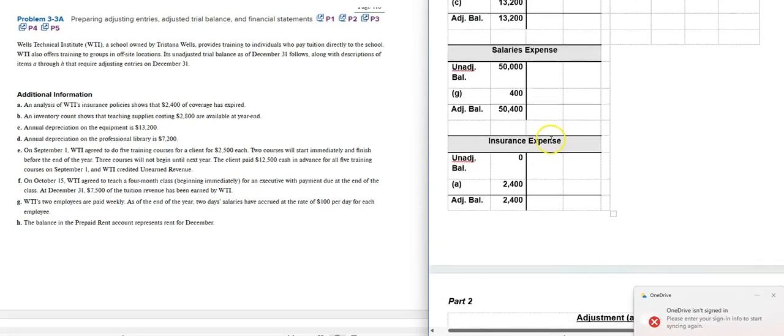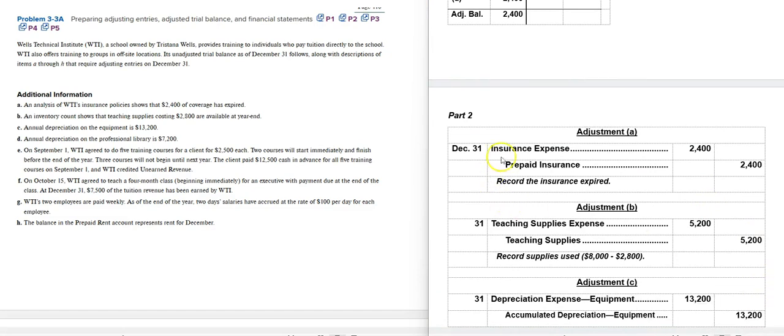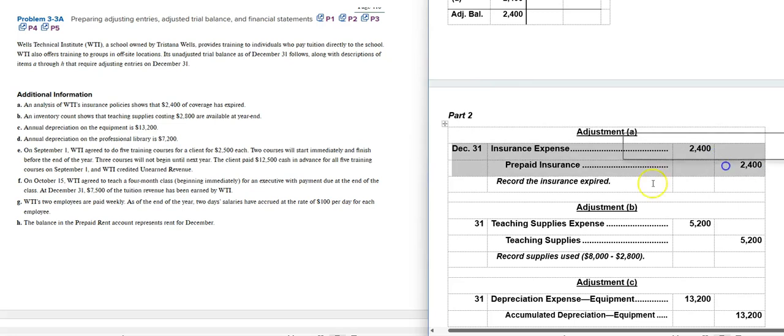So what we need to do is prepare an adjusting entry to adjust the prepaid insurance to reflect the amount that they actually have. So we need to decrease prepaid insurance by $2,400. And we use that asset to help us cover our insurance costs. So we are going to debit the insurance expense account. Here's our adjusting entry. We are recording the expense incurred during the accounting period for insurance. We don't have to pay it because we had prepaid it, but we're using up that prepaid insurance asset account to cover that insurance cost.